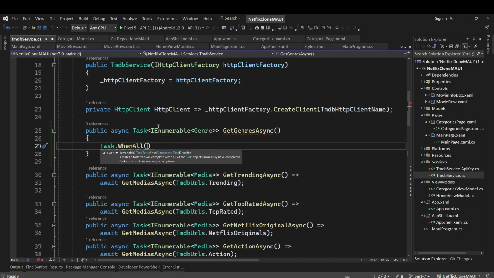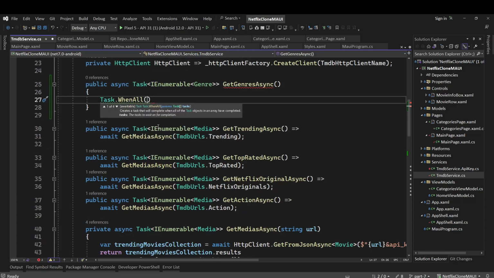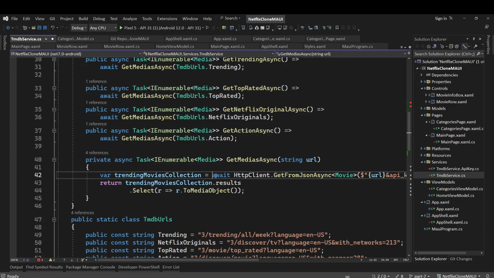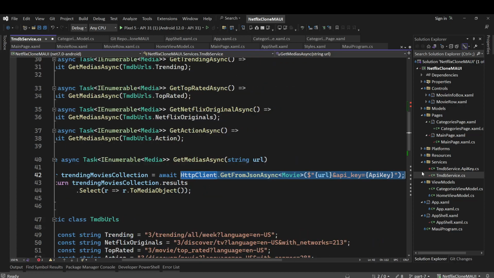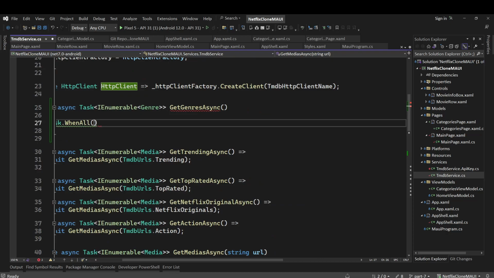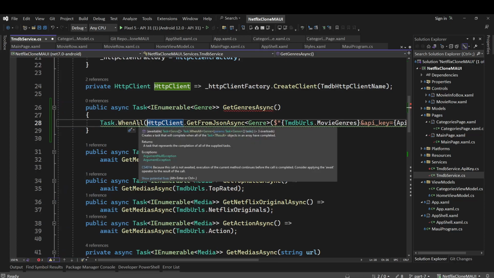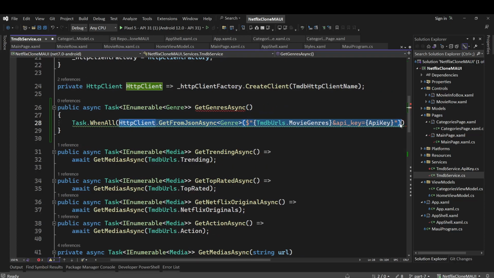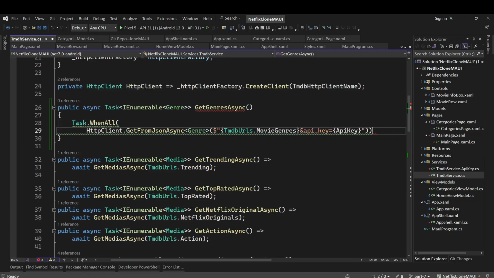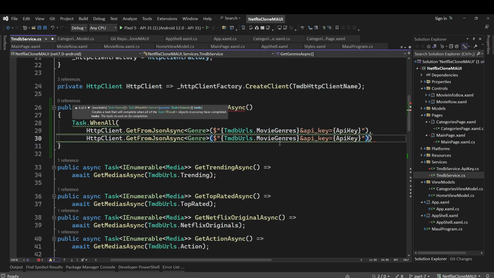The first task is going to be this call, HttpClient.GetFromJsonAsync, and this is going to be genre, and the URL is going to be the TMDB URLs dot movie genres, and then the second one, TV genres.